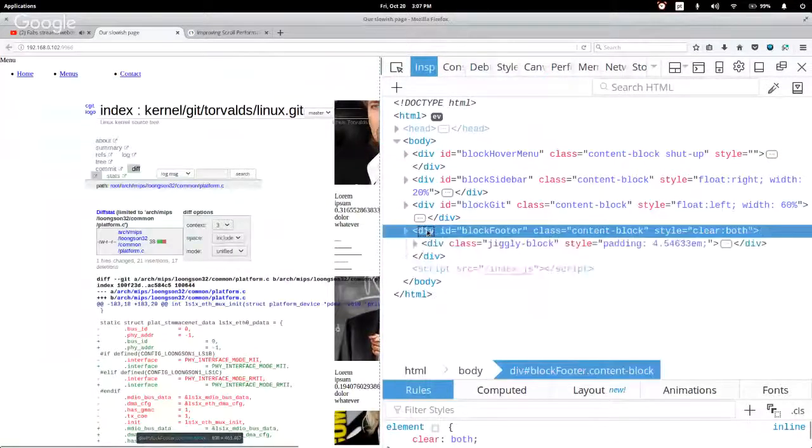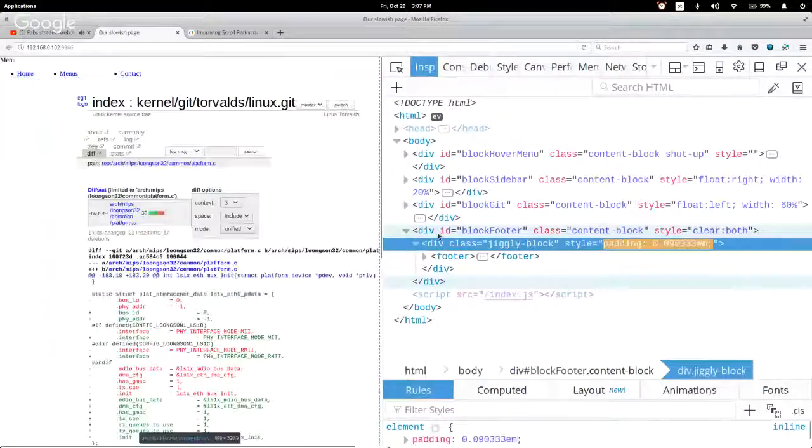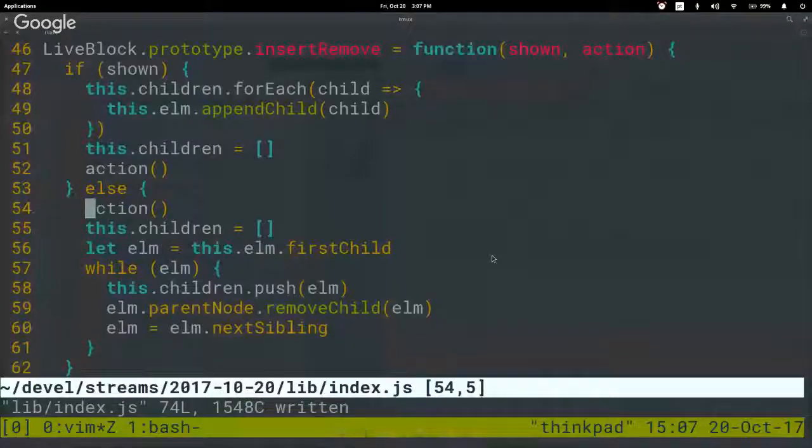When I inspect, the footer exists, it has a jiggly block. And it still exists and still has a jiggly block. I think something is amiss. Do you not think that something is amiss?